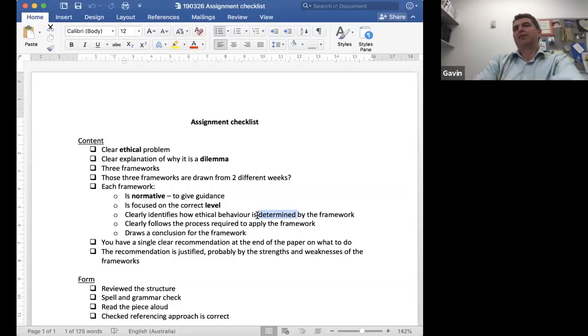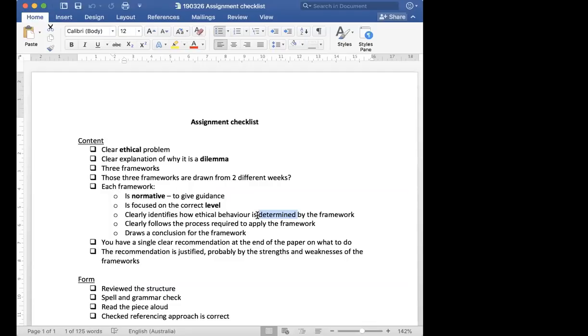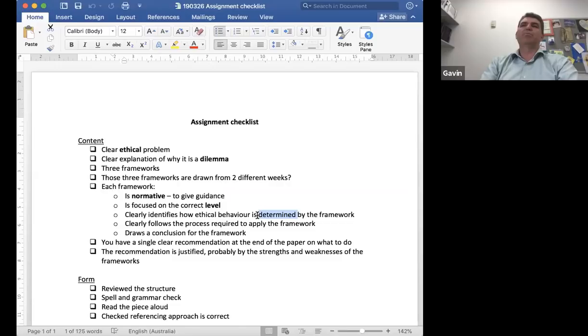I think what they're saying is, if at the end of each framework you decide an act is immoral, do you then have to say what should be done? So if I say, at the end of the day, this act is immoral, do I then present an alternative? Then presumably the moral act is not to do it, and it's implied. That would be pretty clear to me, but I'm a bit cautious because I'm not sure I understand the question totally. But I think if you are clear about what is unethical, you're also clear about what is ethical, because it would be the opposite of what is being proposed.